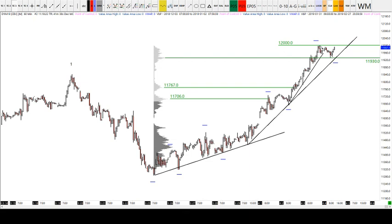If we do fail here and turn around, breaking this up-sloper to the downside, we could start to see a retracement. The area that's interesting is this large low-volume area on the profile — it will probably give up quite easily if it gets broken. But the longer price stays here forming out this new value area, the more difficult it will be to break below it, and that could be the platform by which price starts to use it as a base to build higher.